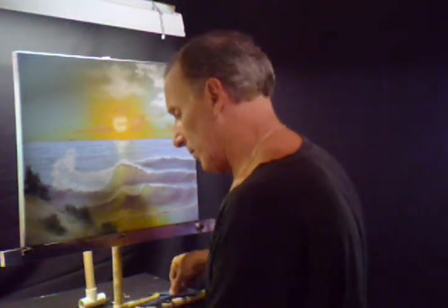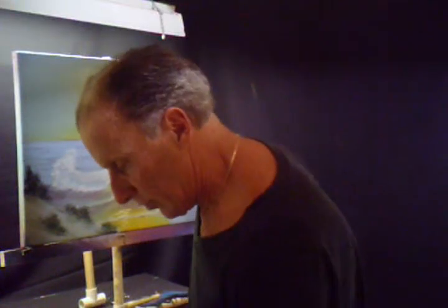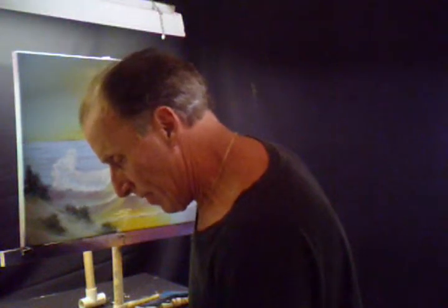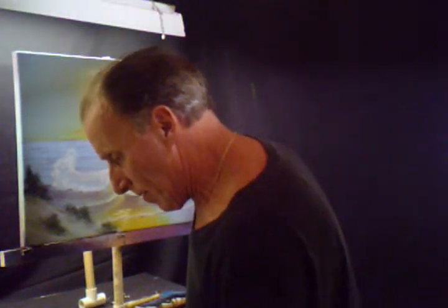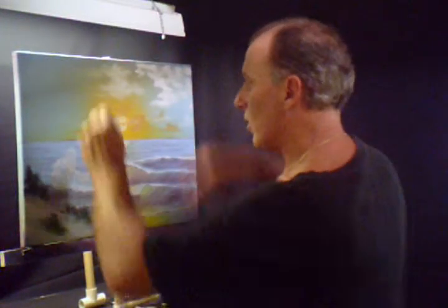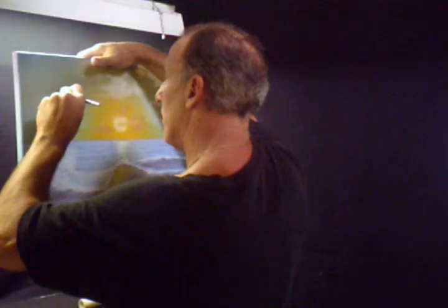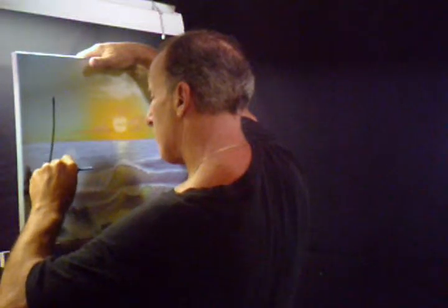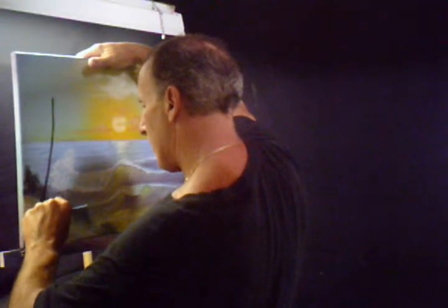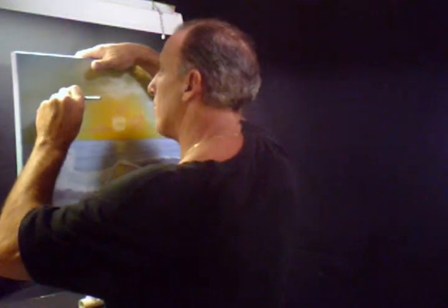Gonna put a palm tree in. I'll use the same brush here. Go into some dark colors. Browns. And some black. Darken it up. Just like that. And we'll come down here and determine where we want our palm tree to be. Maybe it goes right down here. Down there. Just like that. Load it up.